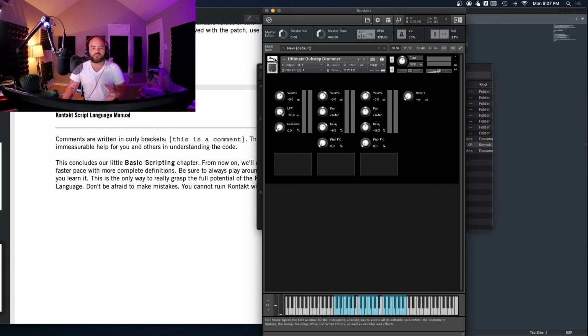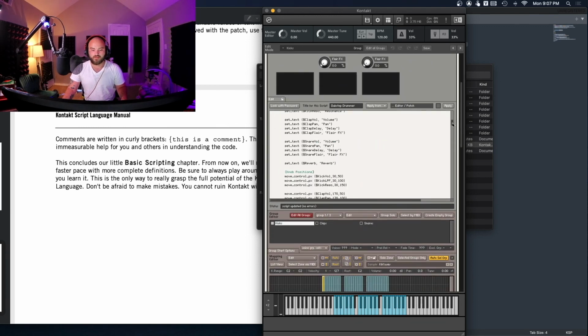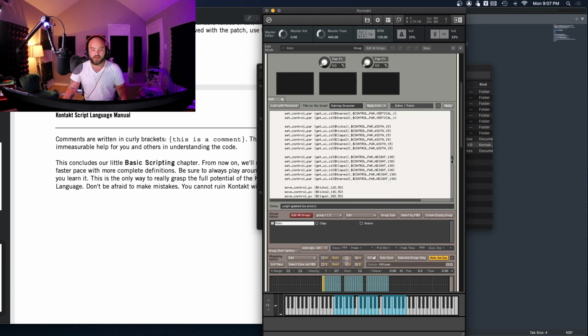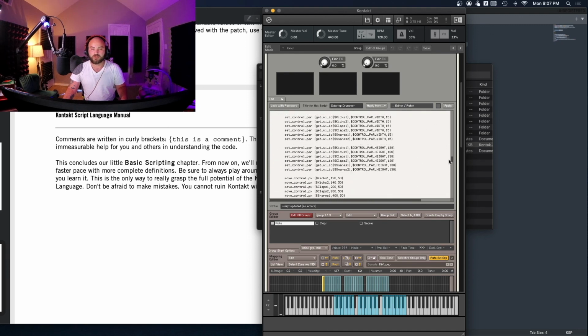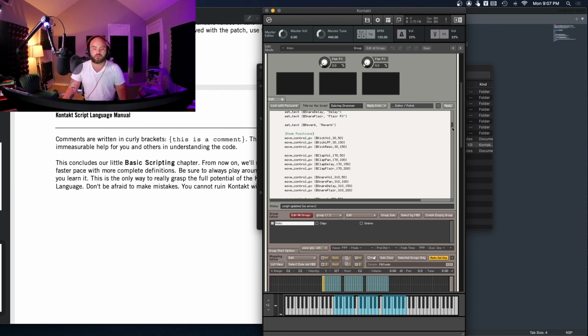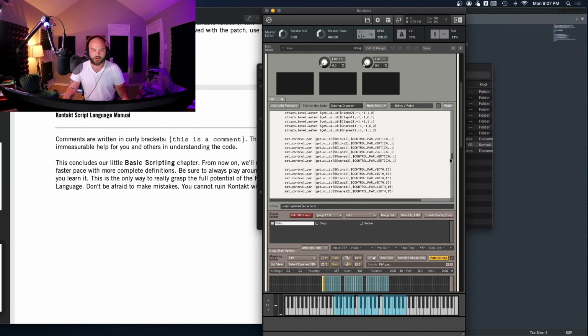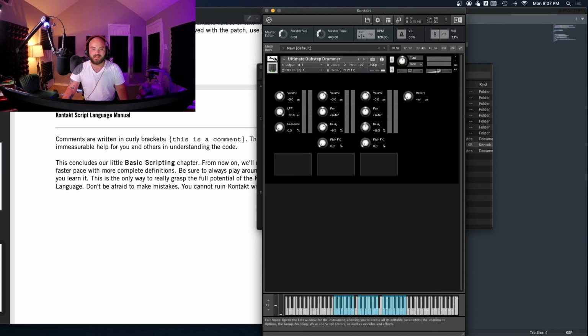And just to give you a quick idea of how simple this user interface is, let's look at the code, because it was a lot. It was a lot of lines of code, and this was many hours of me just chilling in bed with my wife at the end of the day with her laptop, controlling my computer, figuring this stuff out. But this is one of those things I've been saying I've been working on off screen, the Ultimate Dubstep Drummer.nki, my own little instrument here.